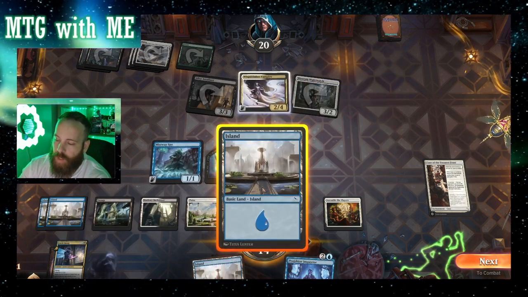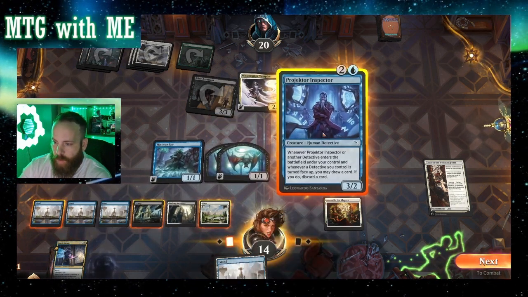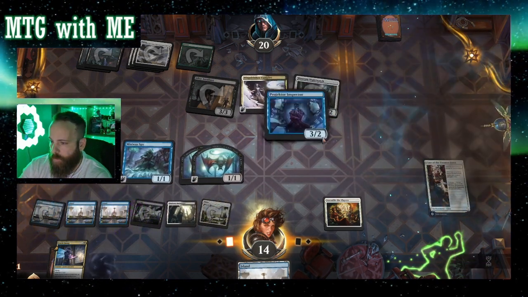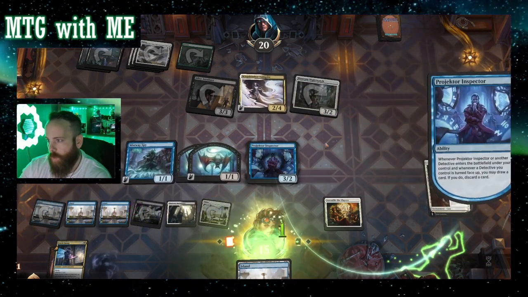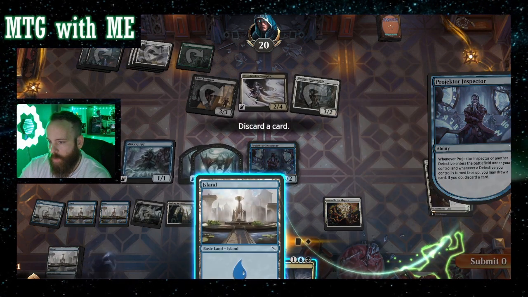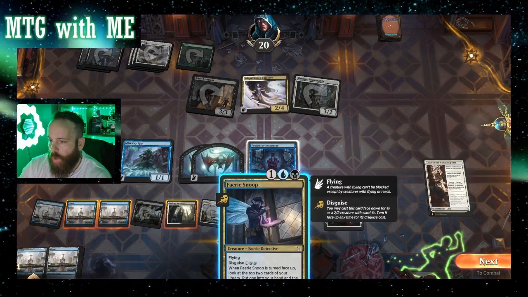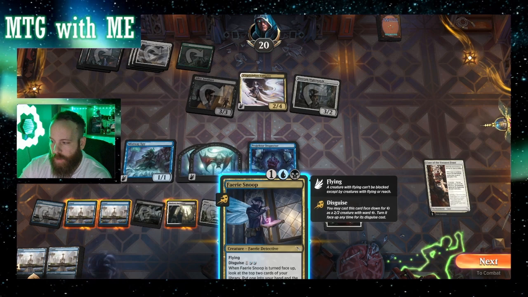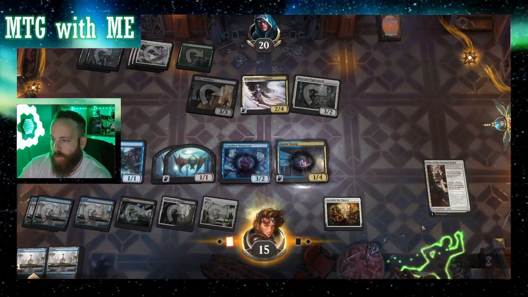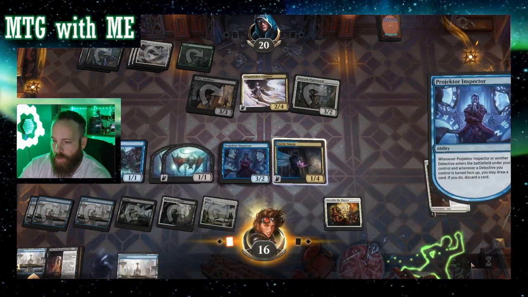Ooh, I should play this detective first so I can draw and discard, all that stuff. Alright, so I'll play this first. Draw, discard. Gain a life. And then I don't need that land, so I'll play this detective. Draw a card, discard a card. Gain a life. And pitch it. Sweet.